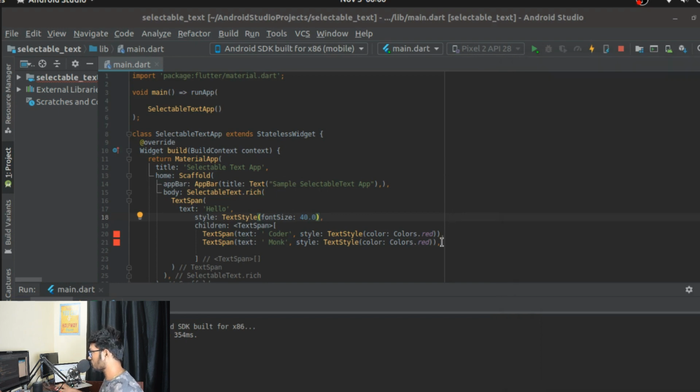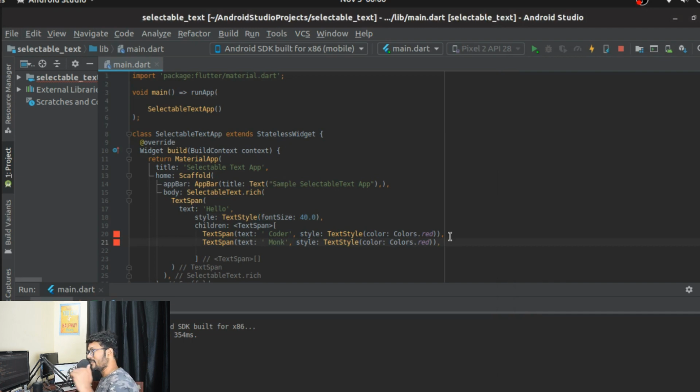We never know what the user is going to do with our text, so it's important that we can change our text into selectable text. It's going to provide a much better use case, and that's how simple Flutter's SelectableText widget is. It came out in the Flutter 1.9 release, and as usual, we learned it in under 3 minutes.